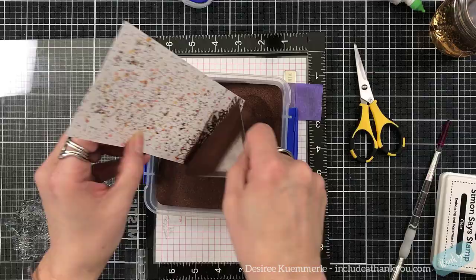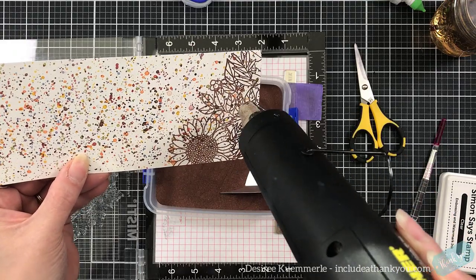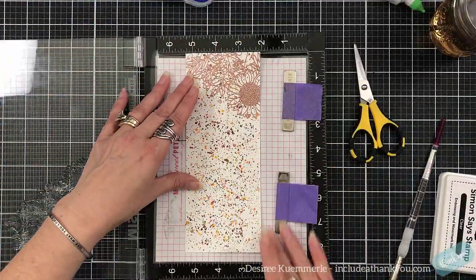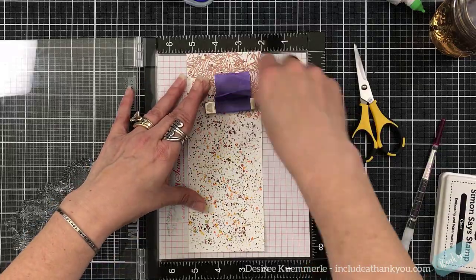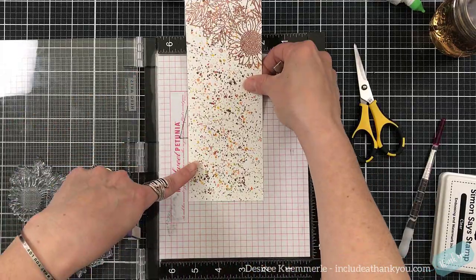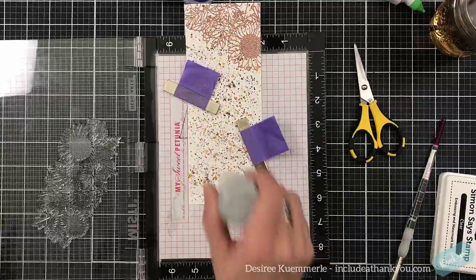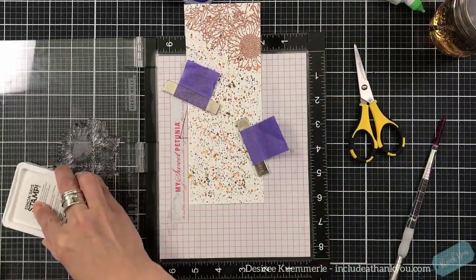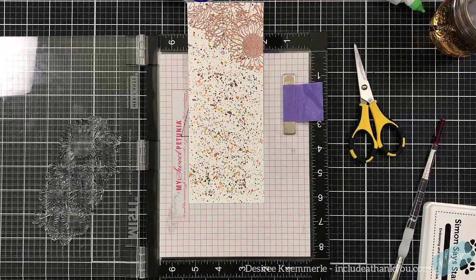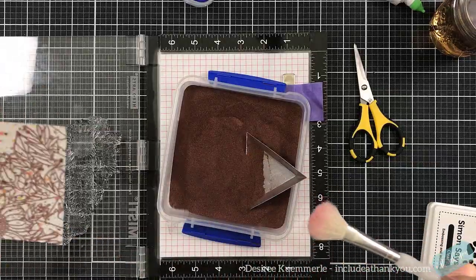I am a fan of Recollections embossing powder. To the point where I will be honest, I think they melt like no other. Their fine detail, which this copper does fall in there, I just don't have a problem with it breaking, meaning the lines are continuous. It gives me a solid line when I heat emboss. I find that with their metallics, their silver, their gold, their champagne, and their copper. I'm really a huge fan of them. And I love it when they have a buy one, get one, because that's usually when I stock up.